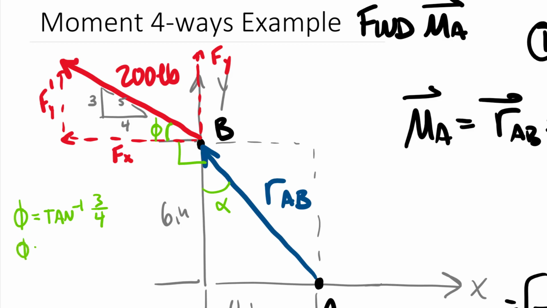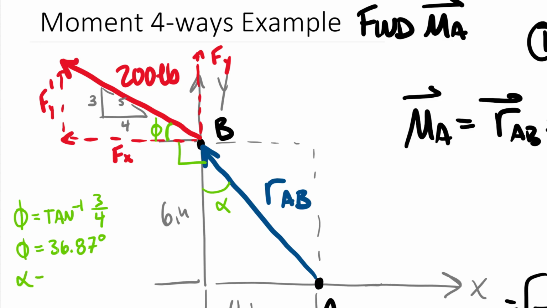So therefore we find that phi is equal to an angle of 36.87 degrees. Notice that a 3, 4, 5 right triangle is not a 30, 60, 90 right triangle. I see students make that assumption quite a bit, but we see that it is in fact a 36.87, 90, and whatever 90 minus 36.87 is equal to.